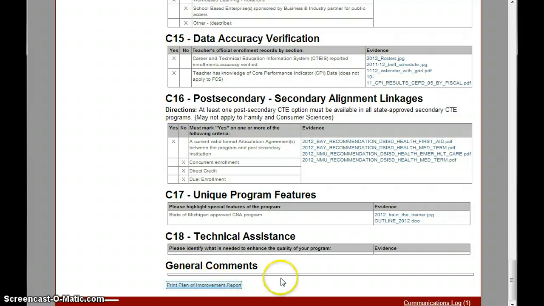When you have everything done, you will actually have a place down here that says submit. You don't want to submit until you have everything finished, because it's hard to go back in and make adjustments to it. So I know that I waited until I had verification from my principal before I actually did submit it, and you can print this all out as a guideline to go by, if for some reason you need to show that to somebody else.